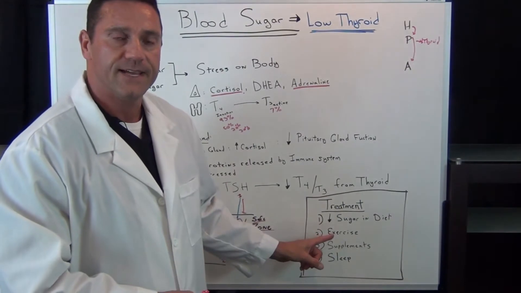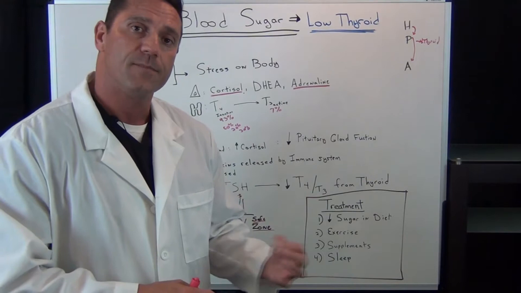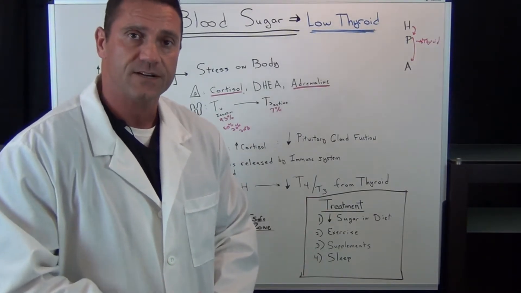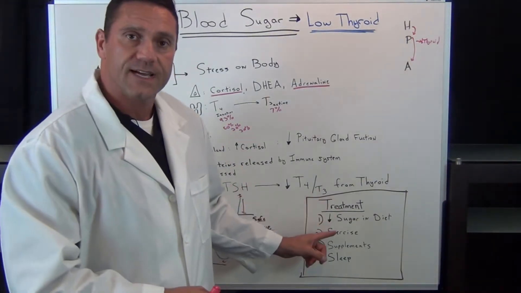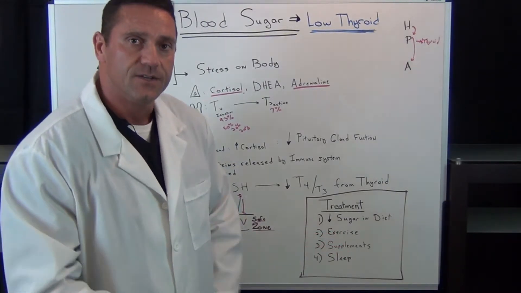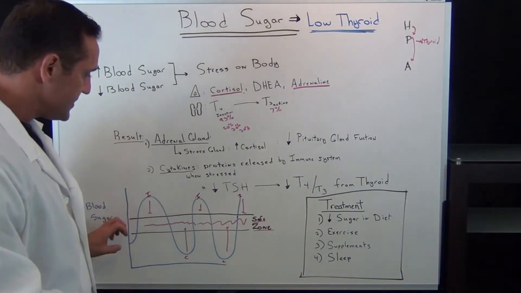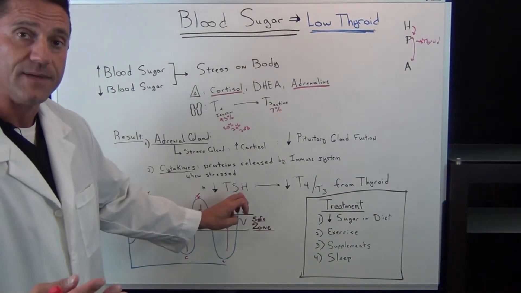Also, exercise, even if it's just 10 minutes a day, first thing in the morning on an empty stomach, so your body dips into the fat stores for energy. When we exercise, it makes those cells less insulin resistant. When you're less insulin resistant, you're not going to have these fluctuations in blood sugar, and you're going to be more in the safe zone.